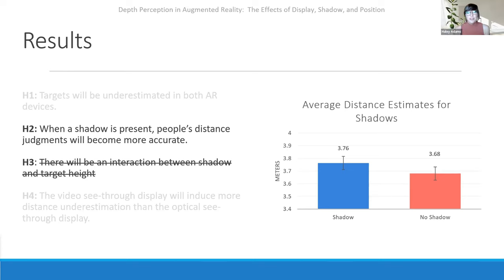Alternatively, verbal report measures are known to be more variable than other distance measures, and they can be susceptible to anchoring effects. Given that the magnitude of the effect of cast shadows we see here is smaller than expected, it's possible that the lack of interaction here was due to the use of verbal report in our experiment. In future research, it will be beneficial then to look at floating targets that are positioned higher above the ground and to explore additional measures of depth perception judgments, since different measures for depth rely on different perceptual representations.